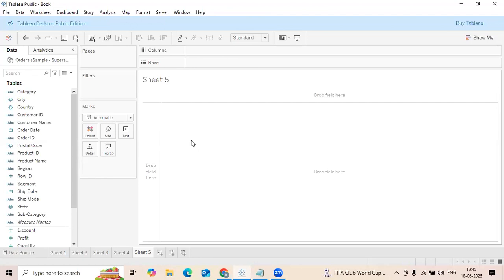When you're working with a data source level filter, we also have extract. The main theme here is, if you provide any filter condition at the data source level, that is going to be applicable to all the worksheets available in the Tableau workbook.